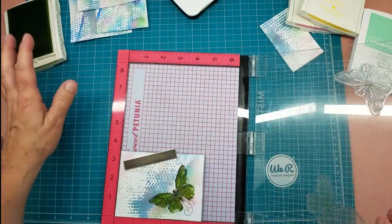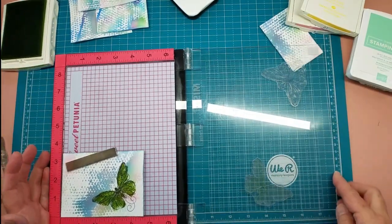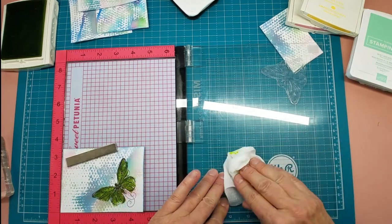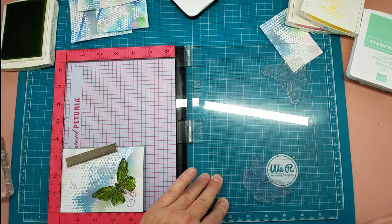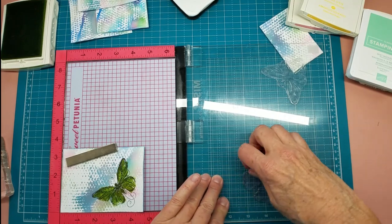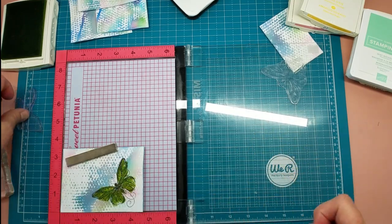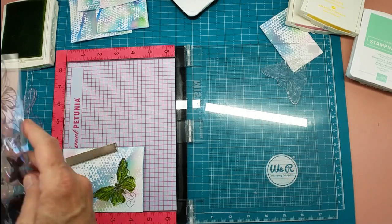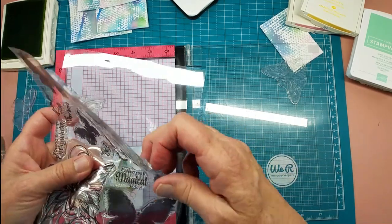Okay, so there's the first layer. That's a lot darker than I thought it was going to be. Let me get a baby wipe out, because I'm not going to re-ink that for sure. And let's see which one we're going to do next. I believe I'm going to just do this one.